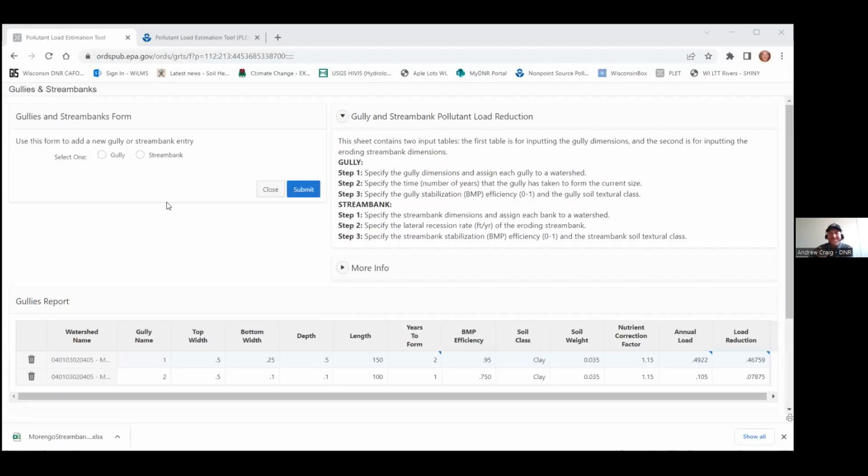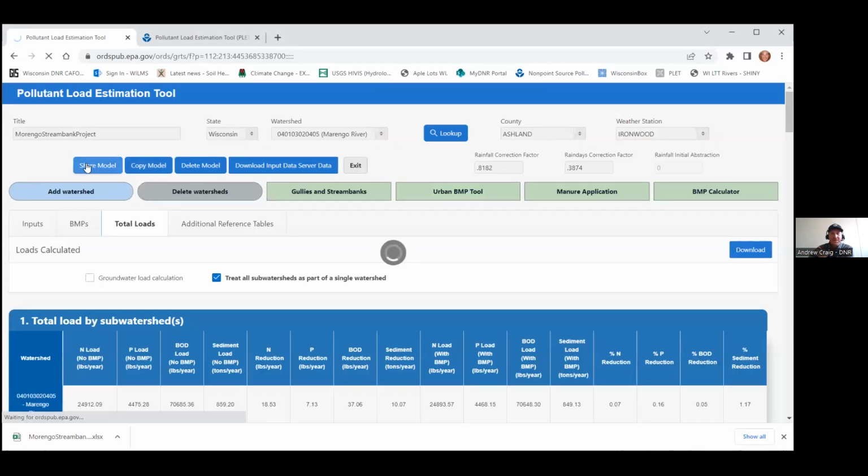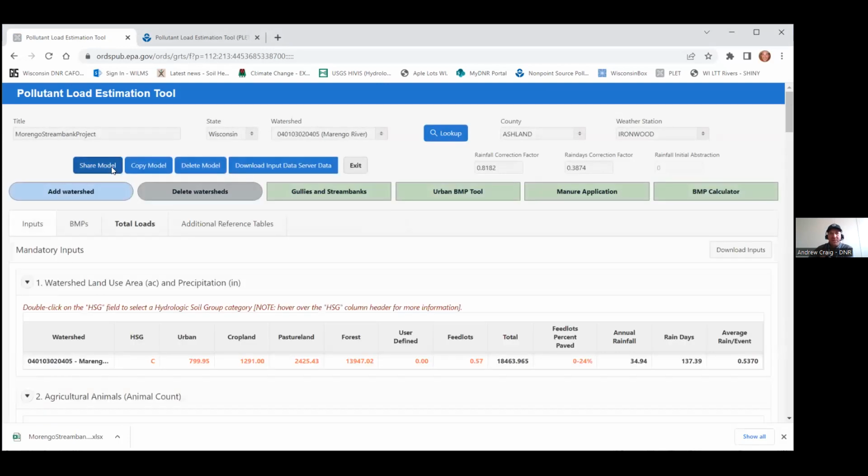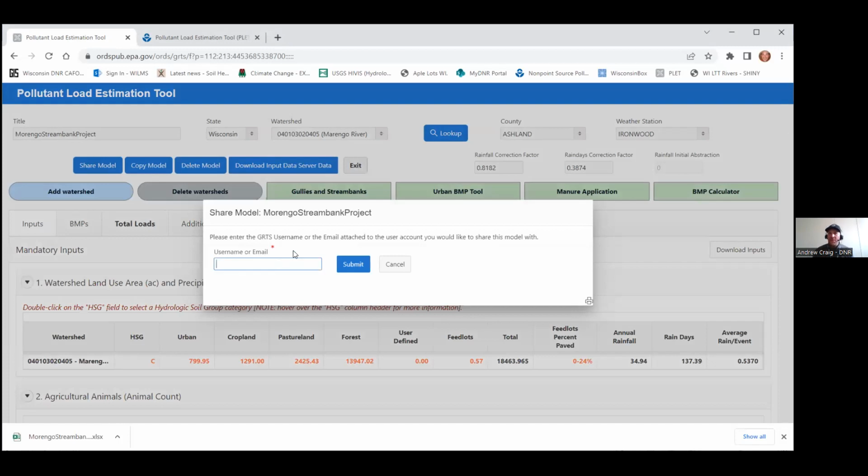Like I said before, in PLET, I'm sharing the screen again. Yeah, it worked this time. Great. You have the ability, if you create a PLET file, to share it with others by clicking this share model button. And I think what happens here, it'll ask you to enter an email address, and then this tool can be used as a sharing platform as well. Yeah, there you go. And you can make copies of it as well, so you don't manipulate your original and so forth.